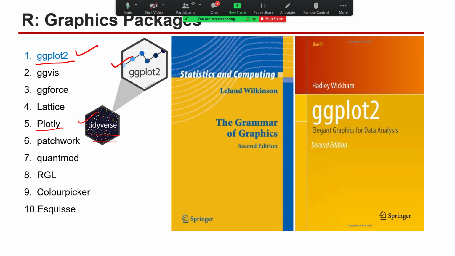For this particular package, these two books are very good. This guy introduced this particular package, and then this guy explained it. So these two books are very good for the ggplot2 package.